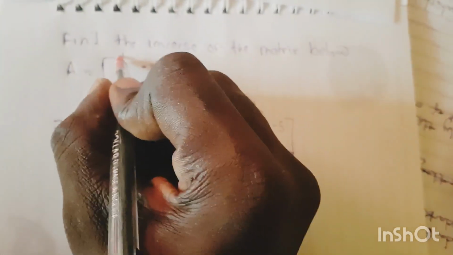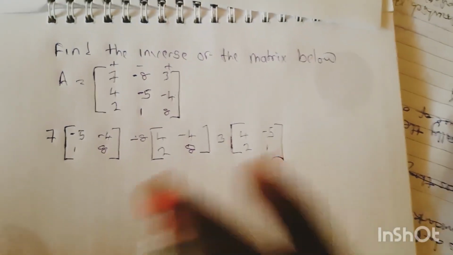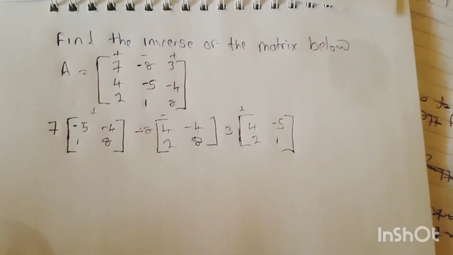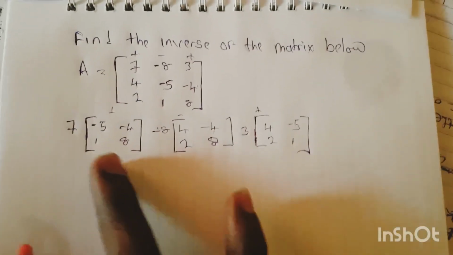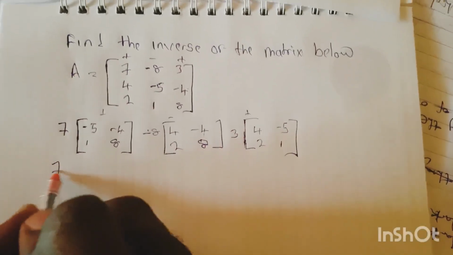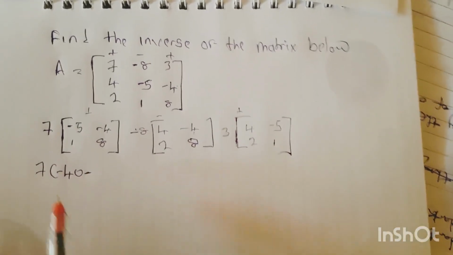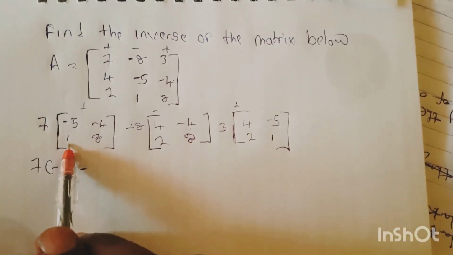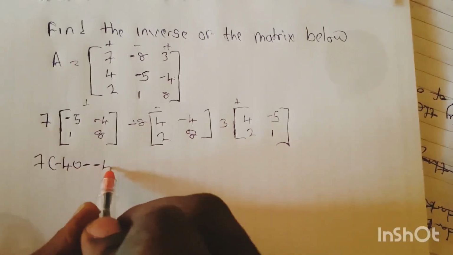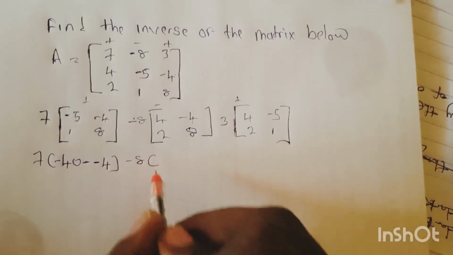Okay, now we are going to solve. Remember, the signs are plus, minus, plus. Also the same thing here, plus, minus, plus. So now we are going to solve 8 times -5. That is going to give us -40. So bring out 7, and -40. So we are subtracting: -40 minus this 1 times -4. That is going to give us -4. Okay, so bring our -8 here and open our bracket.